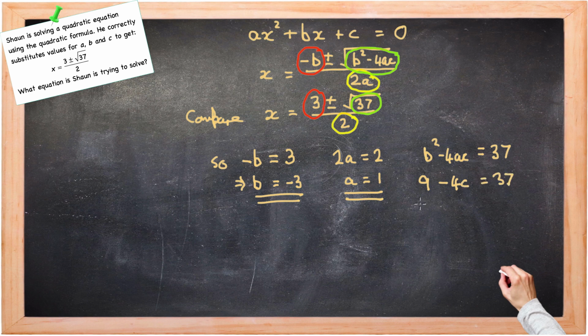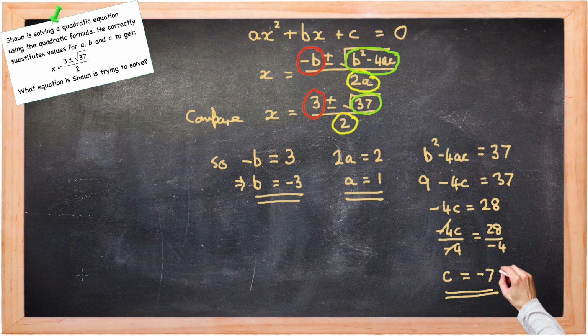Well, so far so good. So let's take away 9 from both sides. 9 from 37 is 28. And now at this stage we want to get rid of this negative 4 times the c, so let's do the opposite. Let's divide both sides of the equation by negative 4. So that negative 4 disappears and we're left with c being equal to, well, positive divided by negative will give us a negative answer, and 4 into 28 goes 7. So that appears to be what c is.